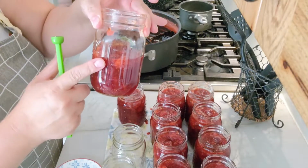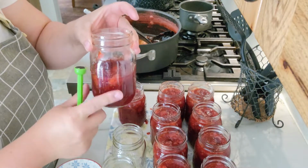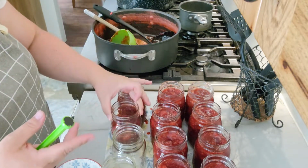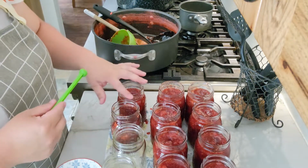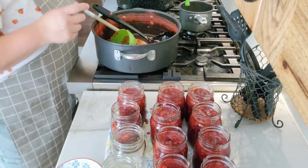I have an extra one. I don't want to can this. I'm going to let this cool, and I'm just going to put it in the fridge after it sets. But now I'm going to take my lid lifter, and I'm going to get my lids out of my pan.